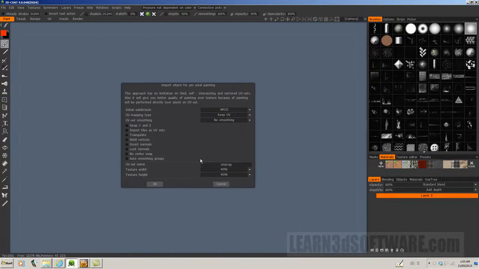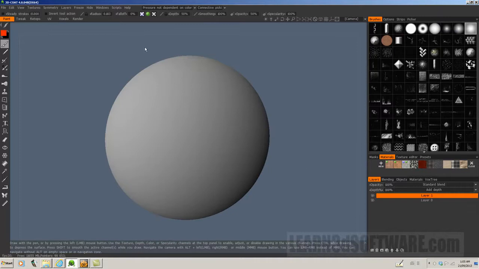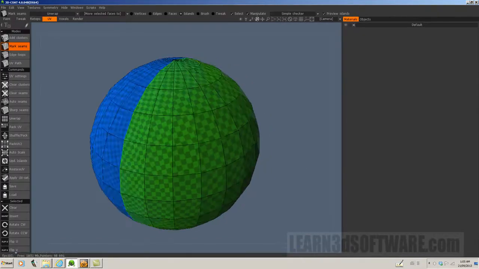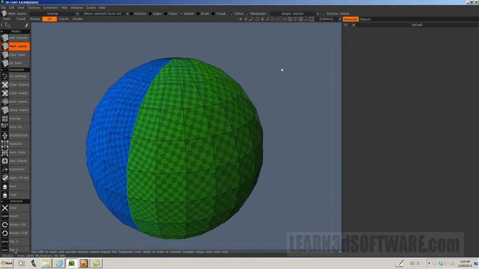So I'm just trying to make sure that you guys know what's going on when you're importing and exporting, and why certain names or numbers and all that kind of stuff actually show up in these panels, so that you can develop problem-solving skills when things don't work out correctly. So let's click OK. So we're going to import this. Okay, so it has a UV map. We click on UV textures. Okay, you can see that the ball was actually physically split in half.